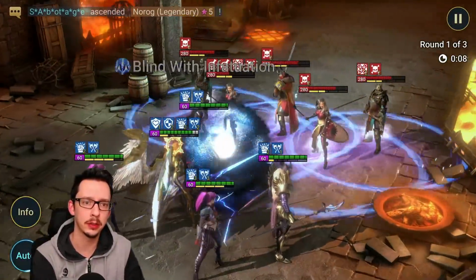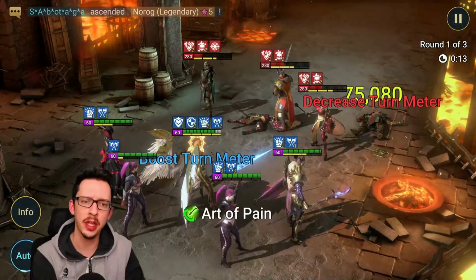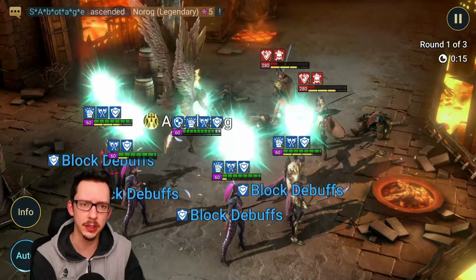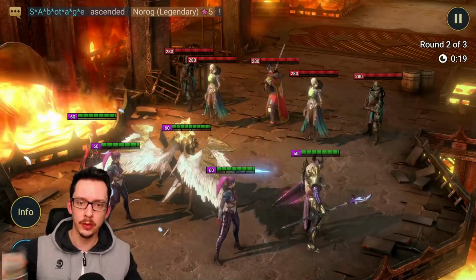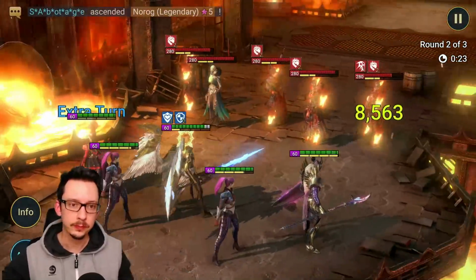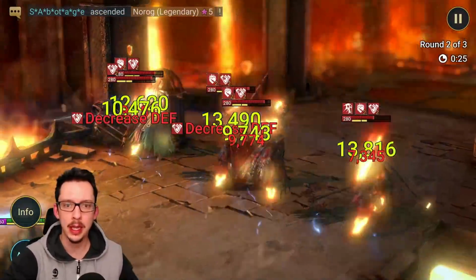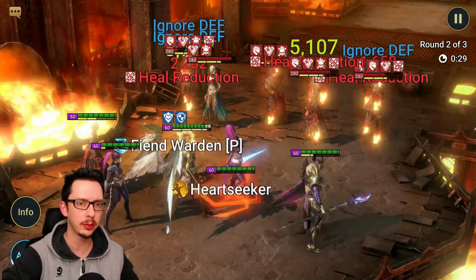Big hit right there. Is it just me, or is the Ethos going before the Venus? Maybe we're not quite perfectly tuned yet. All right, here we go. And boom, AoE decrease defense and weaken. Let's see if our Ethos can finish off this wave here really fast.